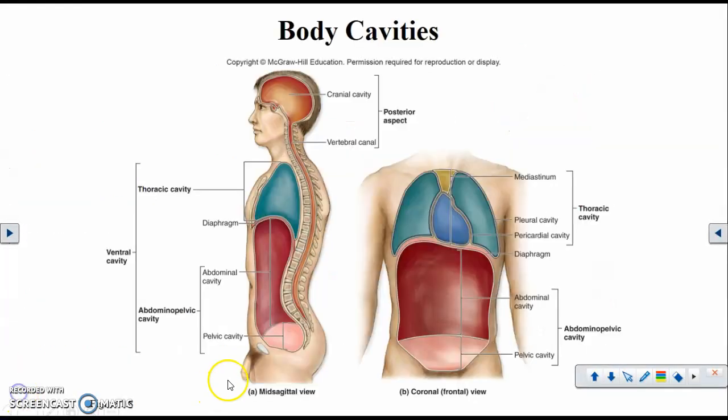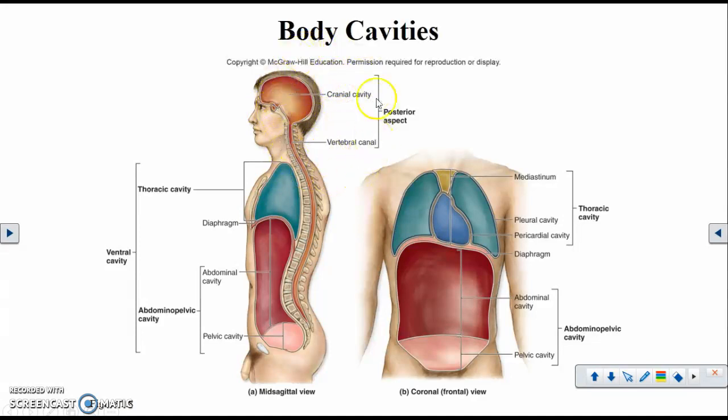In the previous slide, we talked about superficial regions on the surface of the actual human body. There are cavities internal, or deep, to those regions. There are actually holes in your body, and those are called cavities. Not the cavity that's in your teeth. Again, the rear is dorsal.